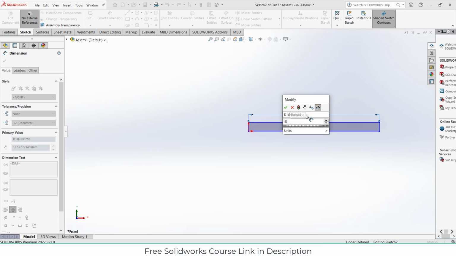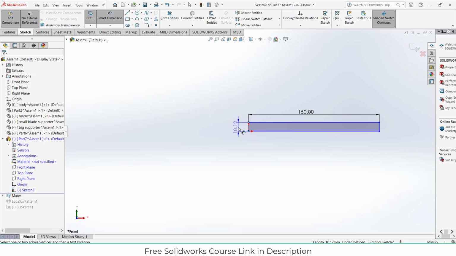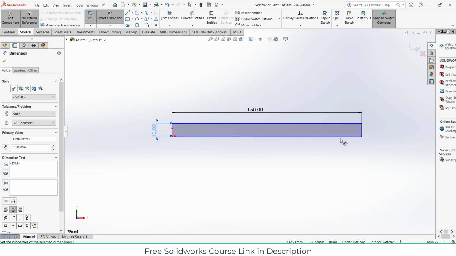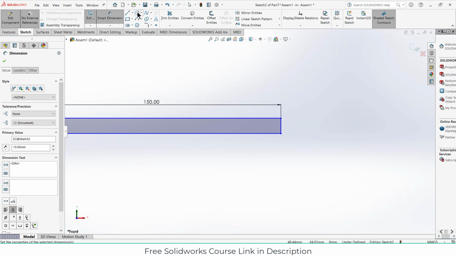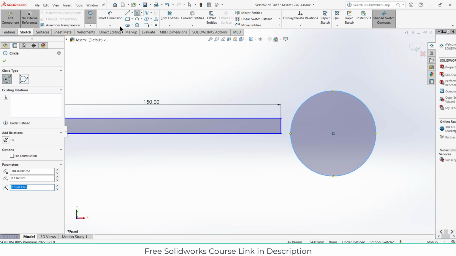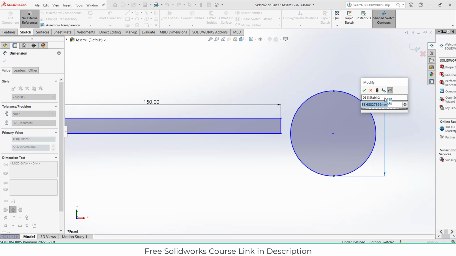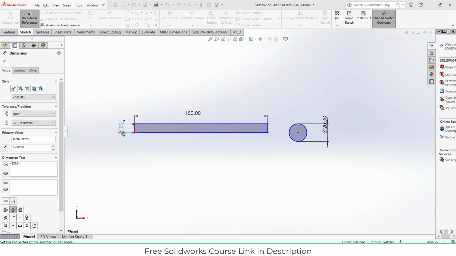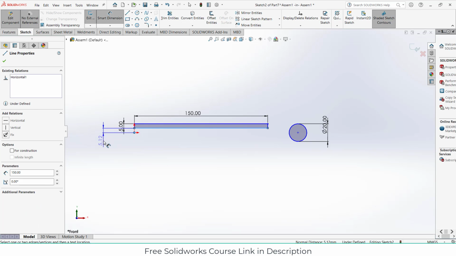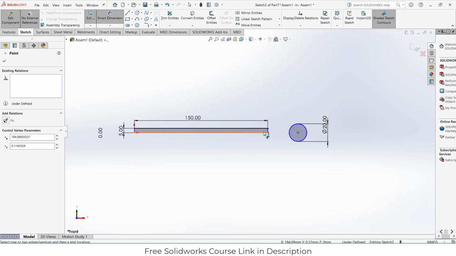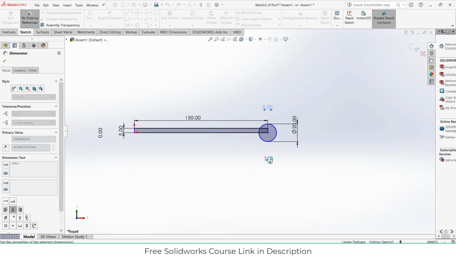So make it 150, 10, and draw a circle of diameter 20 mm. Let's make it 5 here. 0, 0.